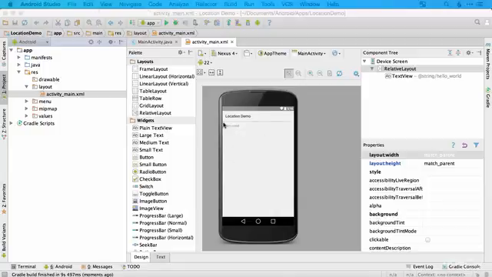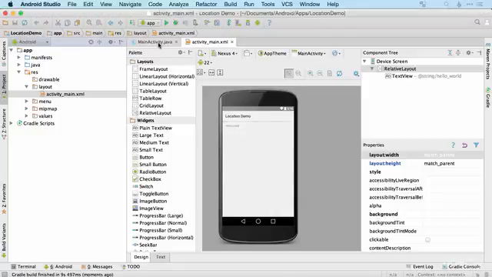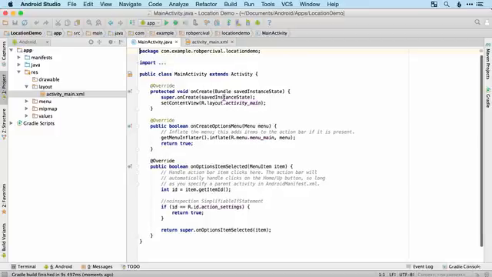We're not going to be customizing the user interface much here. We're going to be very much focusing on the Java side of things. All right, so we've got a fair bit to do. And the first one is to implement a new class. Now we haven't done that before, so that's quite exciting.